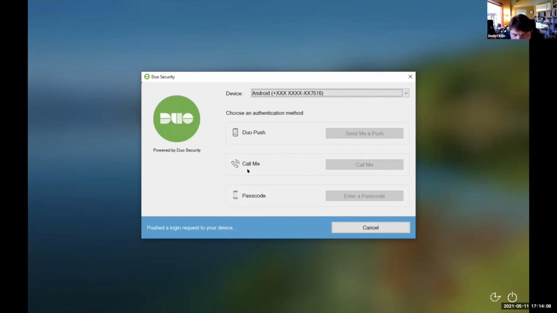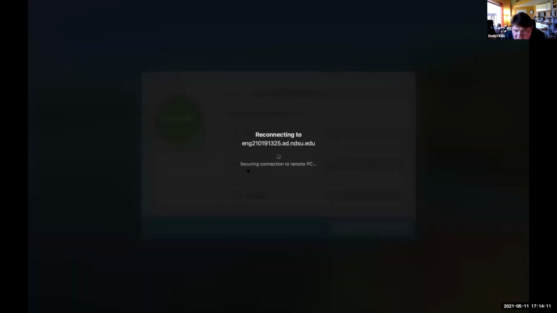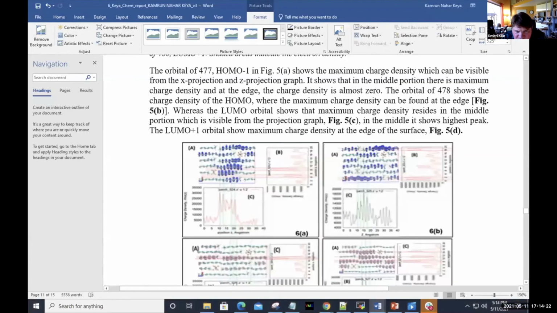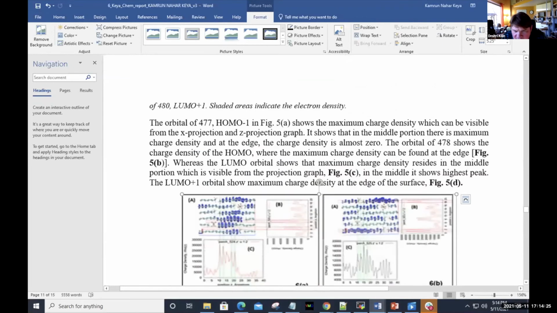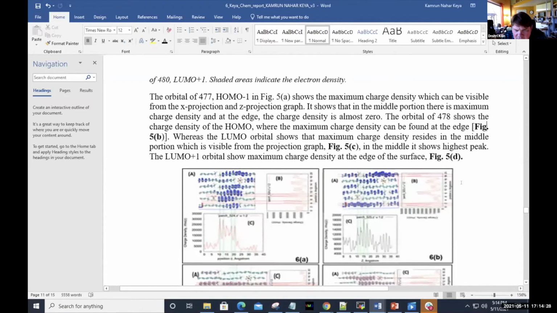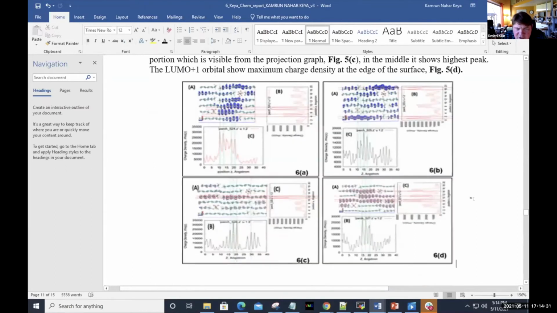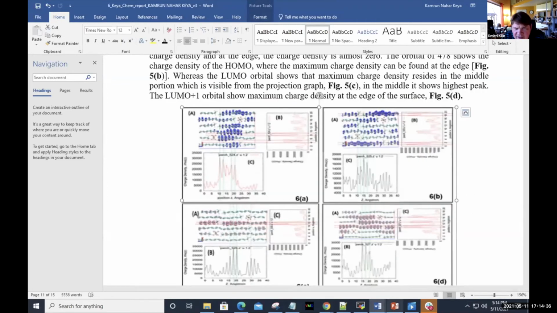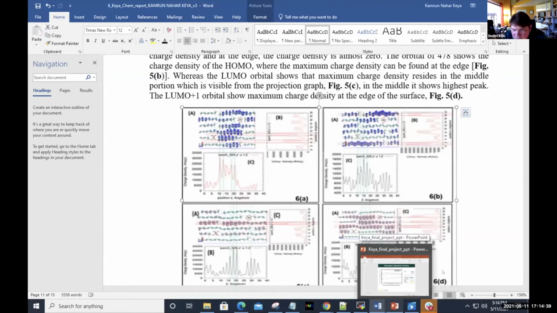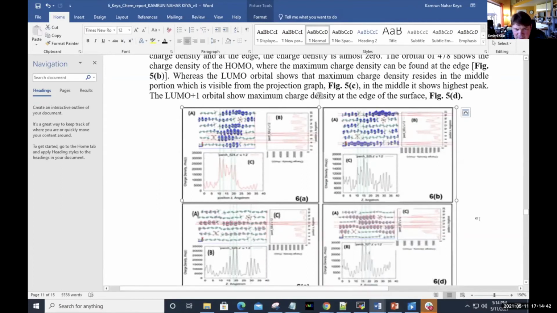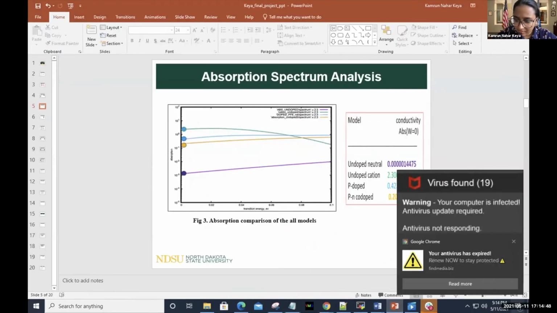So while Kia is reestablishing connection, let me give an intermediate introduction to what we expect in the remaining part of her work. In some sense, she has presented the main result, but now there will be a very large amount of figures with orbitals, which are quite challenging to interpret. And the main thing to bring her results to discussion is to analyze those figures. Okay, so it's better if we see from the slide.